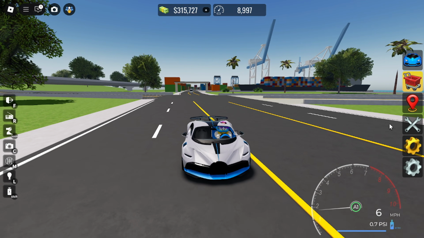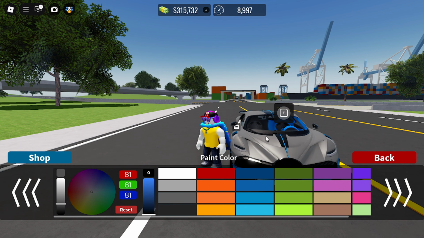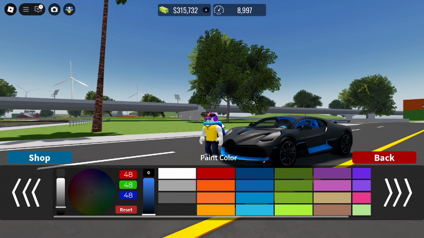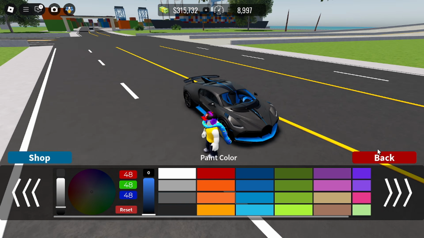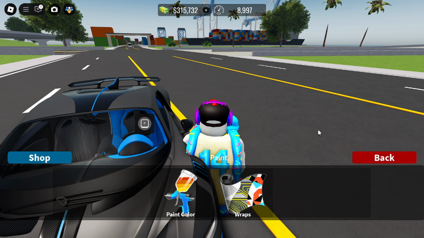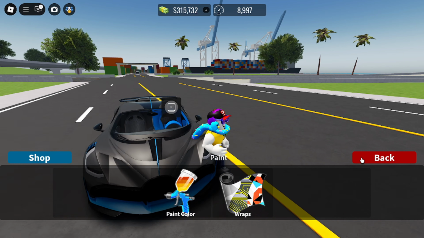So let's go ahead and go into portable garage again. First thing we want to do is make it the gray color. Not this gray, it's like a dark gray, something around this. This looks pretty good, and you guys could see it matches with the interior. The other half is blue. The only thing I would have wished is that the middle part would be blue, but not the biggest deal.